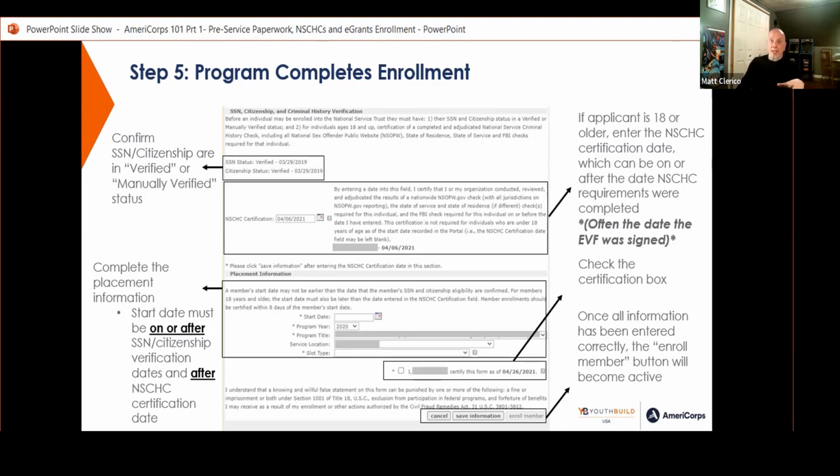You're going to select the program year. Again, right now we're in the 2021-22 program year. So you're going to indicate the 2021 program year. Your program title, the service location. Again, you're only going to have access to one. We have access to all of them, but this will be easy for you. And then the slot type. Most programs have quarter time or 450-hour slots. You may have a couple different ones. Anyways, they'll be there in the drop-down menu.